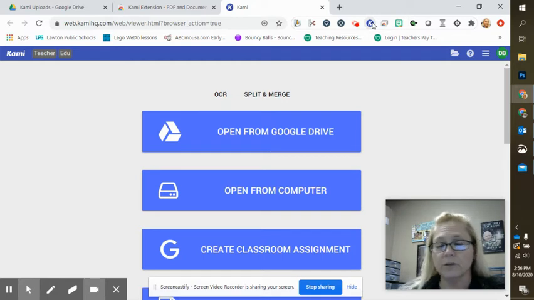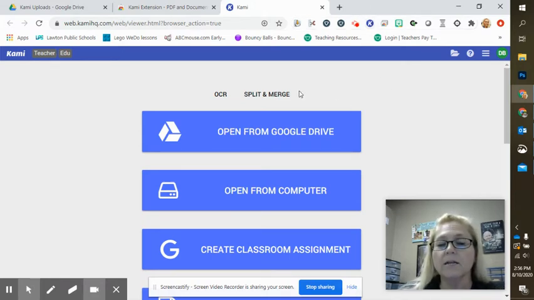So the free version is really all you need, unless you want the bells and whistles, which you can pay for yourself if you want, or maybe you can get your school or PTA or something to pay for it if you want the extra. But really the free version is awesome and has just about everything you could want in it. So that being said, I've opened up mine. I've already set mine as a teacher.